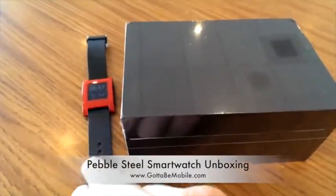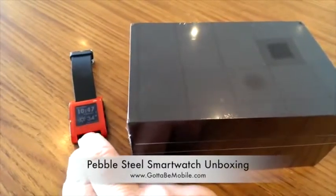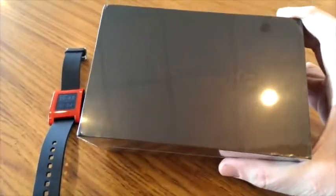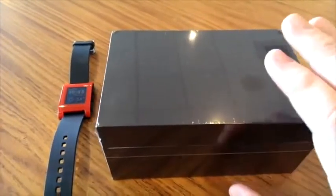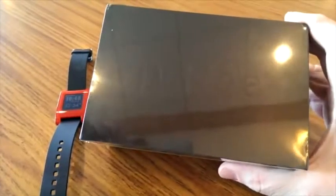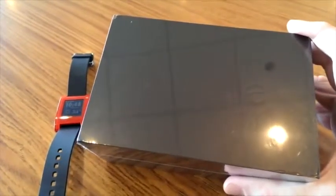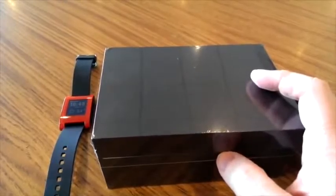I've got my old Pebble smartwatch over here. This is the Kickstarter edition that we got recently. At CES this year, Pebble announced that they would be launching something called the Pebble Steel, with a new hardware design that looks a little bit more like an elegant watch. I've seen pictures of it, and it looks like a nicer watch. So we're going to go ahead and unbox it for you and let you get a look at it.